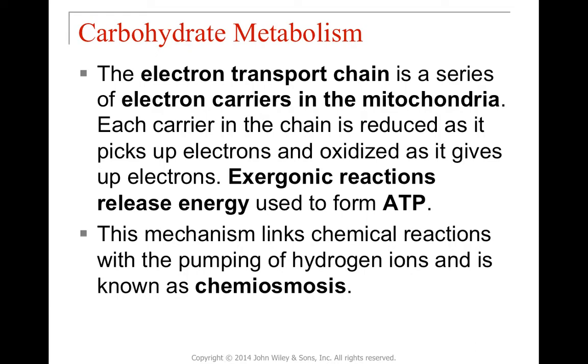So after we end up releasing all of these hydrogen ions, which again you can look at like electrons, right? They're going to end up going into the electron transport chain. And that happens in the mitochondria. And it's basically a series of electron carriers that happen in a row. And each one is going to be first reduced and then oxidized over and over and over. And every time it picks up electrons, right, it's reduced. And every time it gives up electrons, it's oxidized. And we're going to be doing this over and over to release energy. So first we have energy coming in and then energy release, and then energy coming in and then energy release.